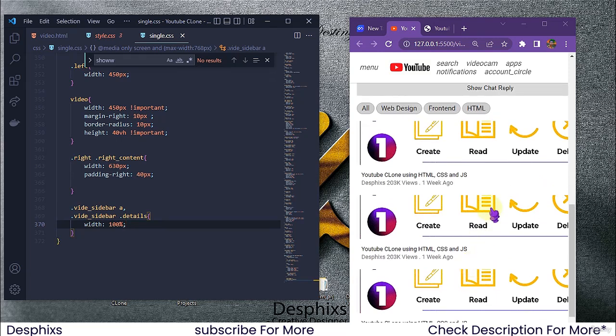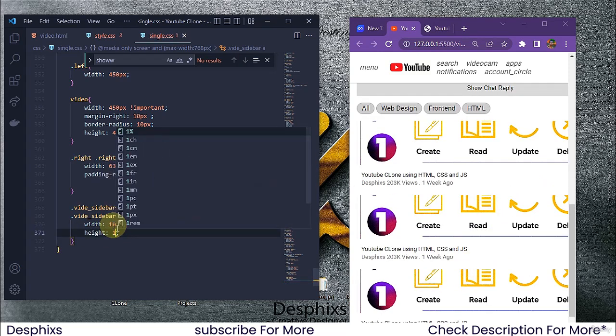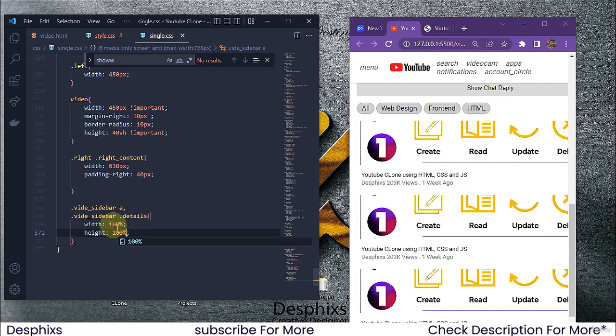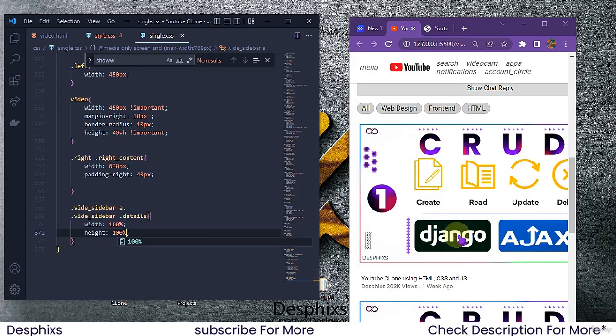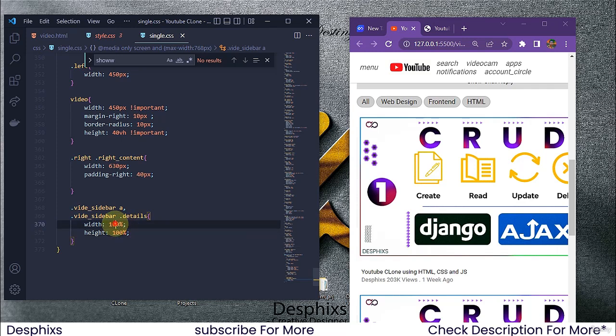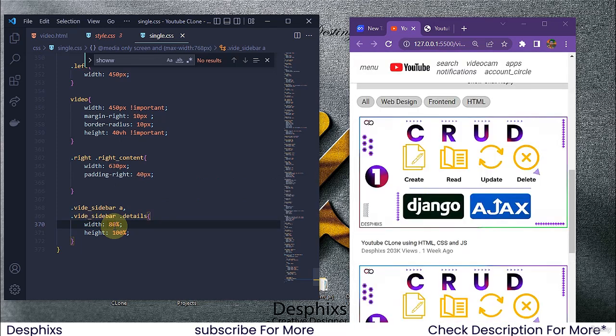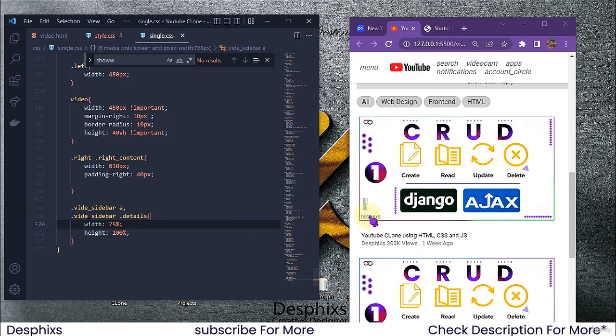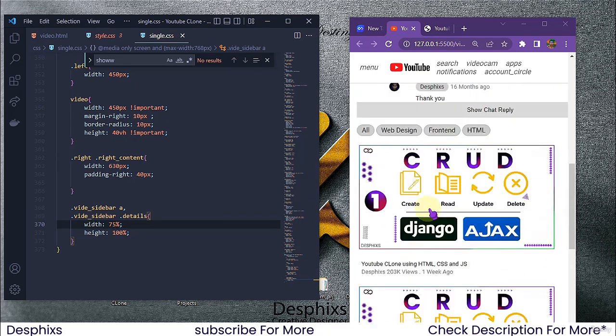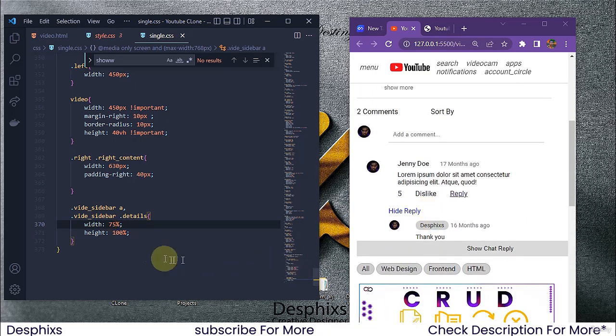As you can see now, they take up all the colors over there, and we also want to give them a height of 100%. So now they're taking up all this height. But how about we go ahead and reduce this? I can say 70%, and let's say 80. Let's say 75. Okay, so as you can see, this is looking better, right? Yeah, it's looking better.